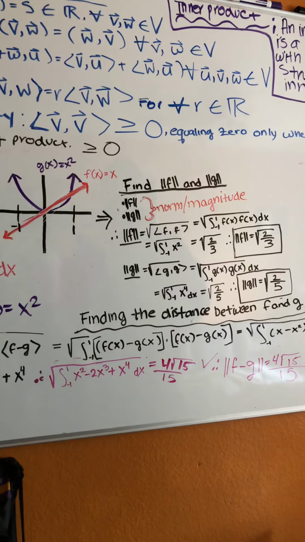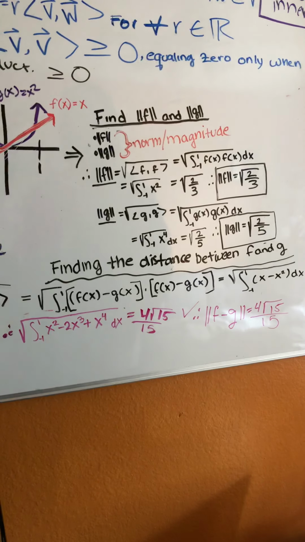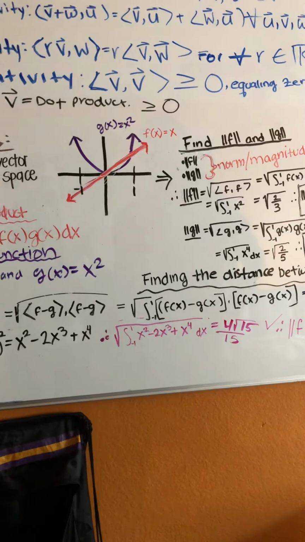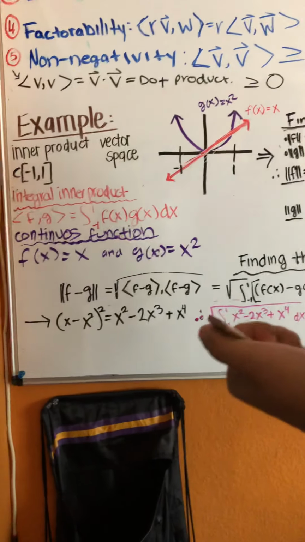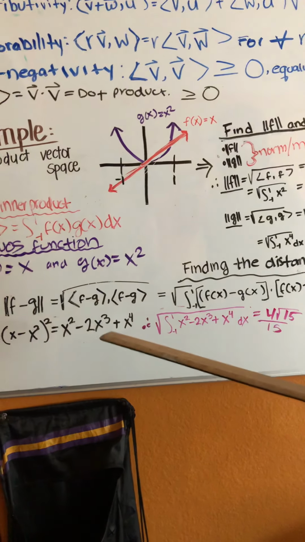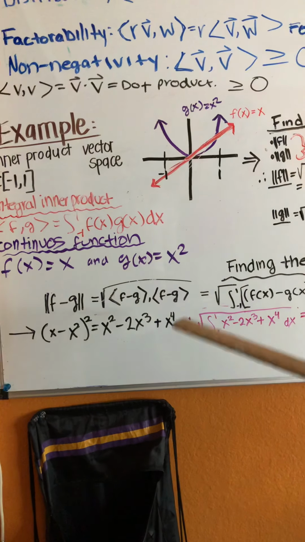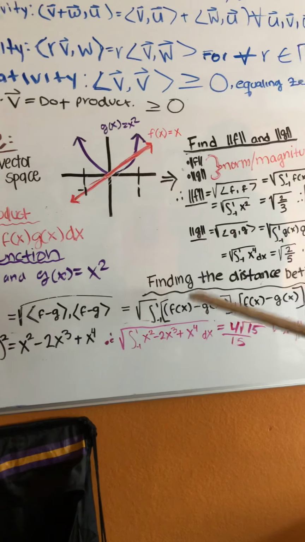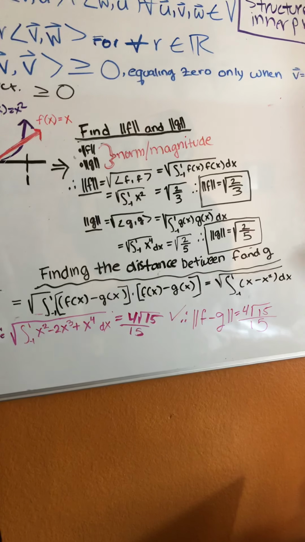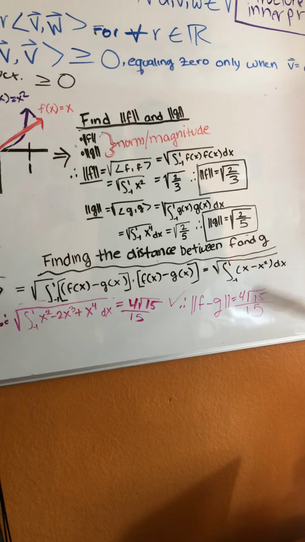So now, to find the distance between the both of these, we want to simply take our distance formula. But when we do our distance formula, we want to subtract the functions from each other. But we don't necessarily take the numeric value that we got. We use our functions as a dot product. So if we move along here, we're going to take f of x minus g of x times f of x minus g of x. Now, when you work this out and multiply them together, we get x minus x squared, all under the root symbol, integrated from -1 to 1.